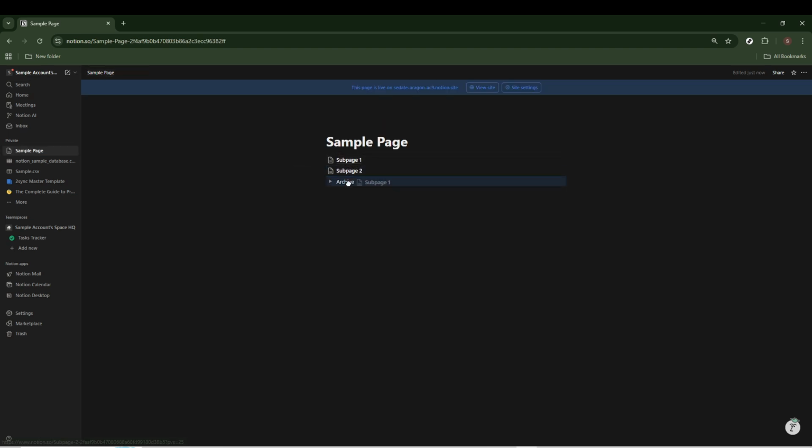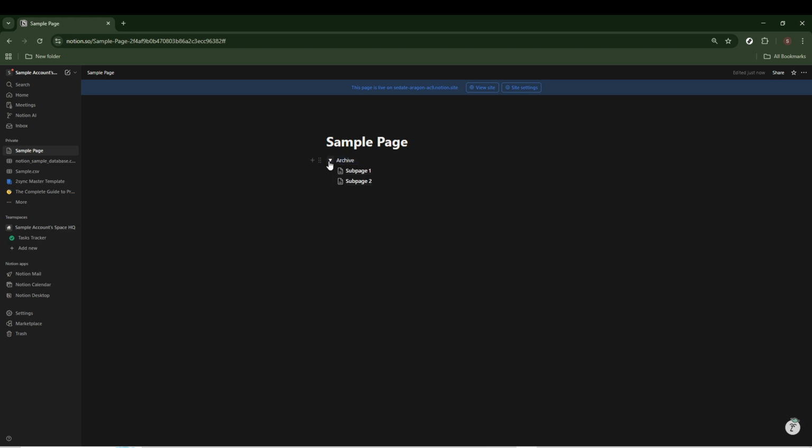You can move individual blocks, entire sections, or even nested content. Take your time here since dragging can sometimes feel a bit sensitive. Watch for the blue line indicator to confirm you are placing items in the correct spot. After everything is inside the toggle, click the arrow to collapse it.